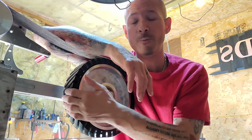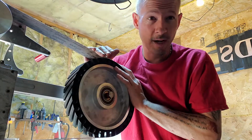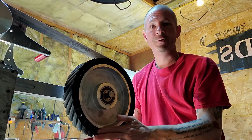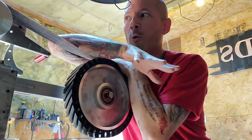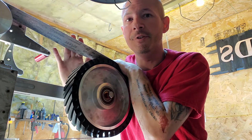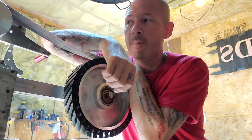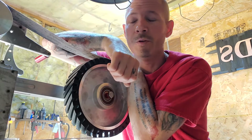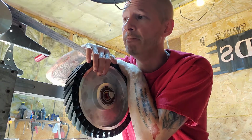Another thing about these wheels that's nice is that because they're not meeting steel resistance, and they're form fit to this wheel as it moves, I'm going to be able to utilize more of the actual abrasive. It's not going to wear on one side or the other. So I'll get more life out of my belts, and I'll get better points of contact with my blades. I can do hollow grinds on this.